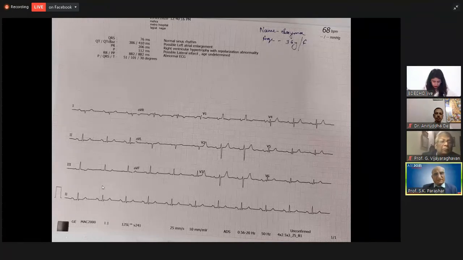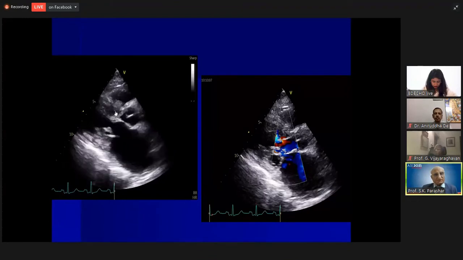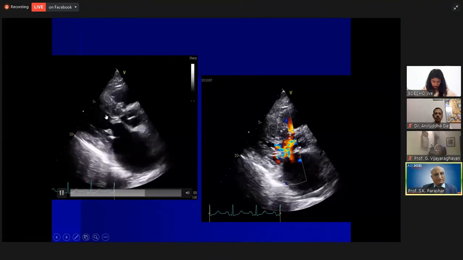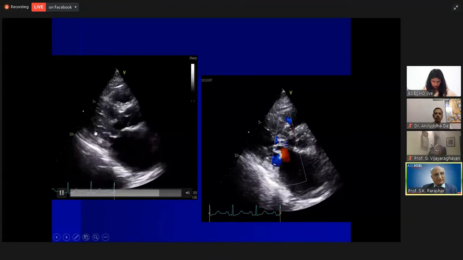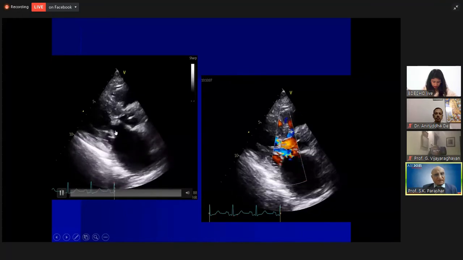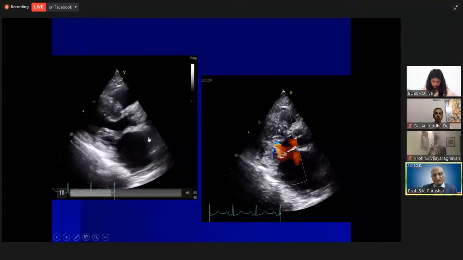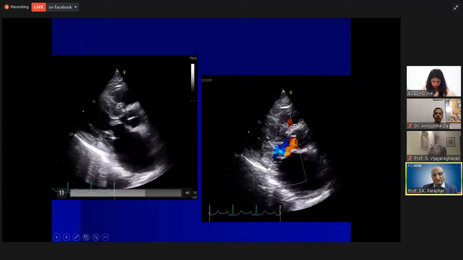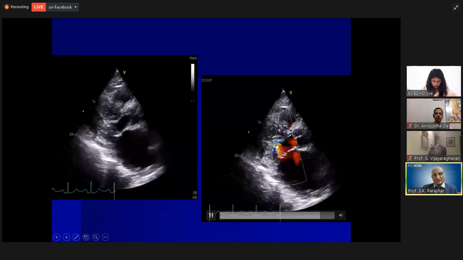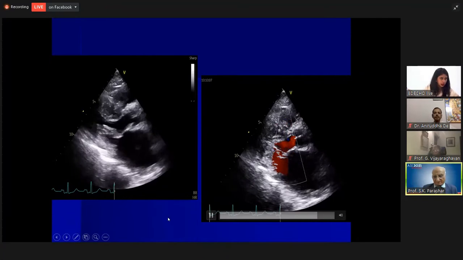We were shocked when we started doing the echo, and the first thing we noted was a massive hypertrophy of the interventricular septum, almost like an asymmetrical septal hypertrophy, with the presence of a doming-like anterior mitral leaflet, no subaortic membrane, at least on transthoracic echo, and a mild MR and a turbulence here. But we were not sure whether the turbulence was contributed by the mitral stenosis or something else also.